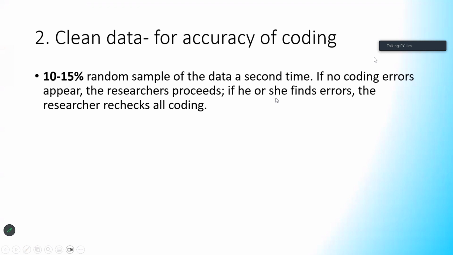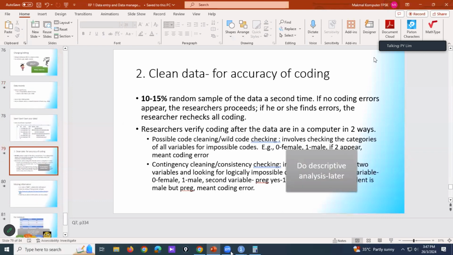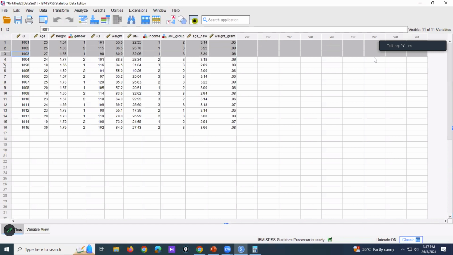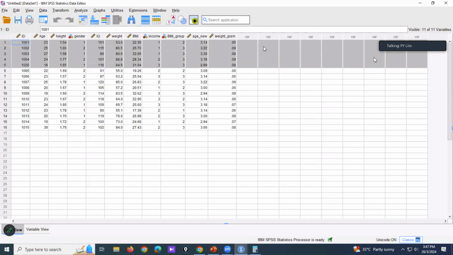When you key in the data, how do you ensure you key in correctly? Remember your questionnaire is quite lengthy. Very simple. For example, I key in 5 plus 5 students, maybe 20 rows, 20 variables or 200 variables. Then for 10% or 20%, you prepare the papers, put them in order 1, 2, 3, 4, 5, into one plastic bag.